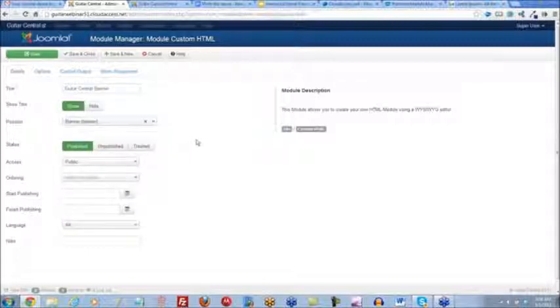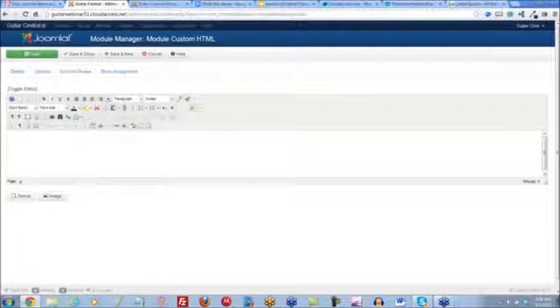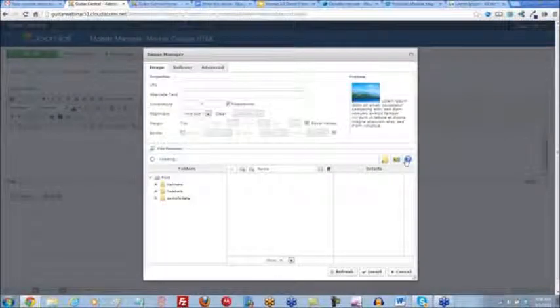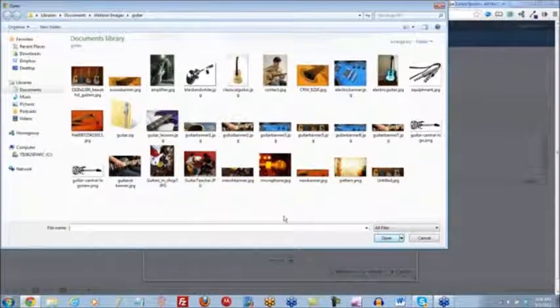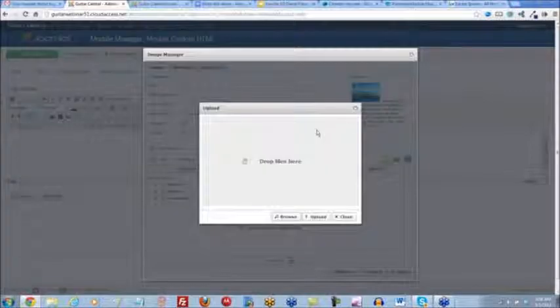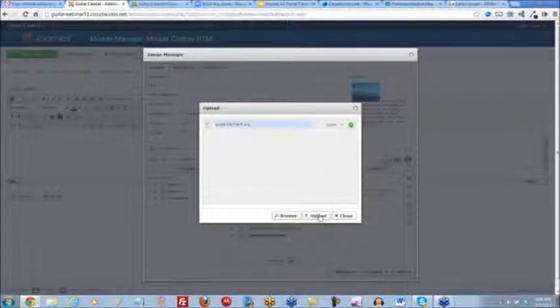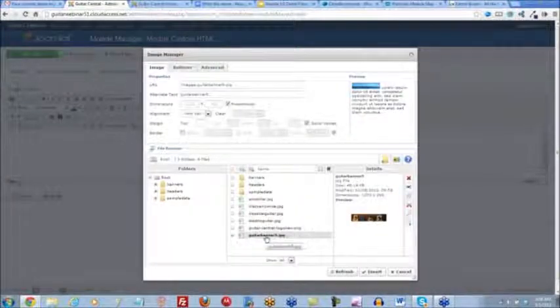Let's select that and go to Custom Output next. Using our editor, we can upload an image. So I'm going to browse my computer, just as we did before. I've already created a banner for my site. I've pre-measured, so I'm going to select this image here. I have my image ready. Select that image. I get my preview up here. Let's go ahead and insert.